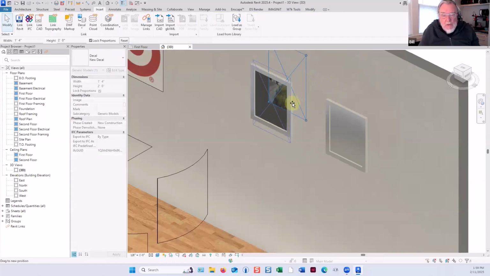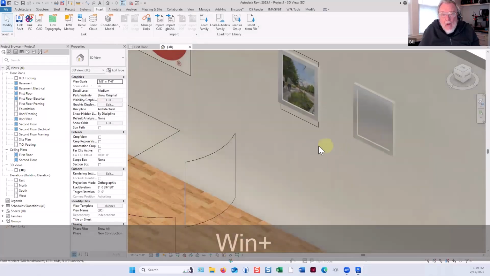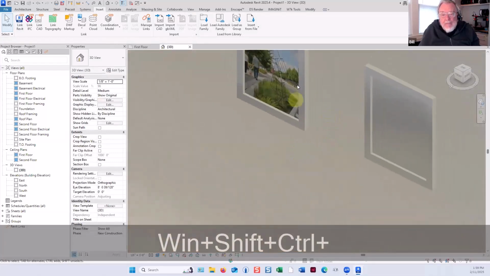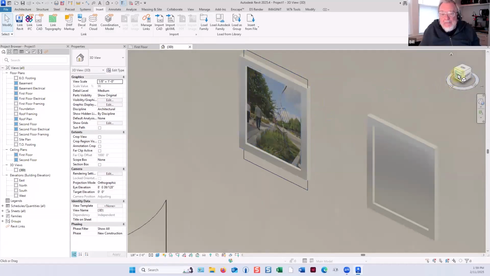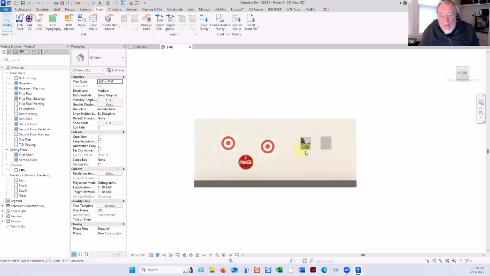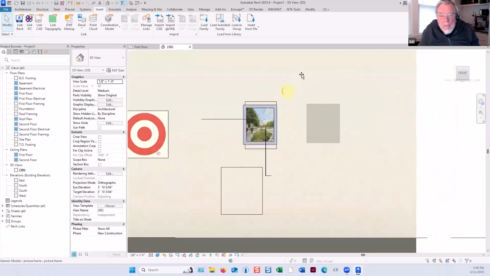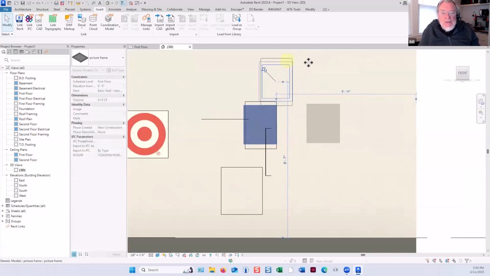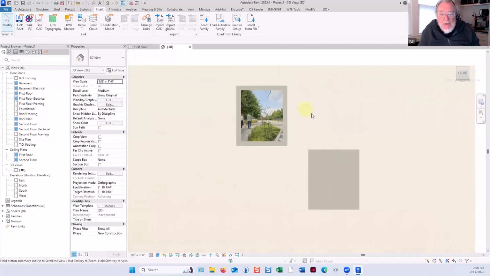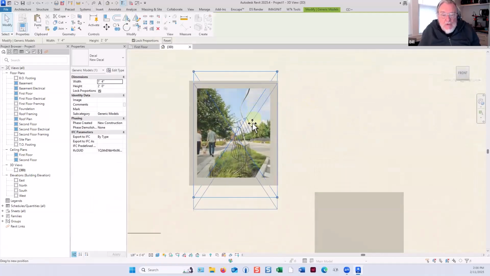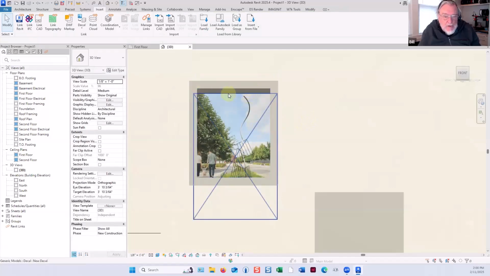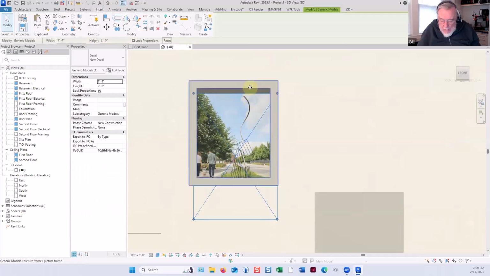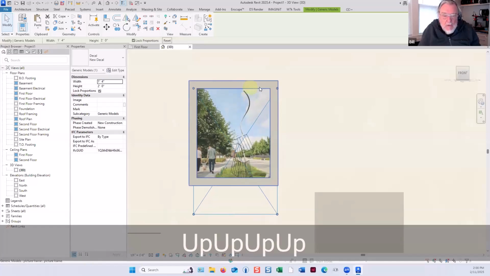Now I can move it into place. Let me get into a front-on view. And you see, because the decal was placed on that face, it goes with it. And I can move this around. If I move it down, it'll just show the space above it. But I can just kick it right up, I guess with an arrow key. Yeah, the arrow will move it. Yeah, I can do that.